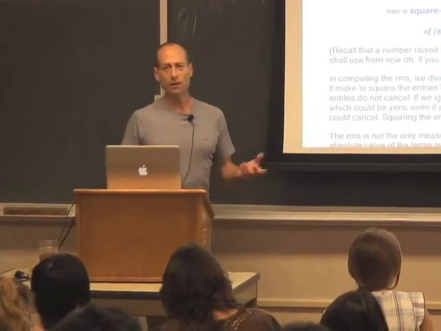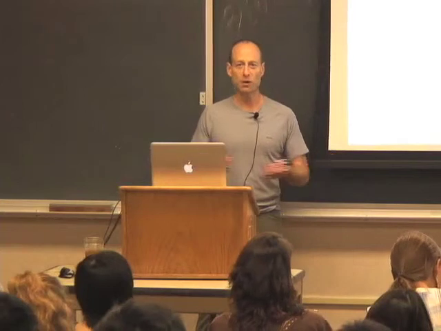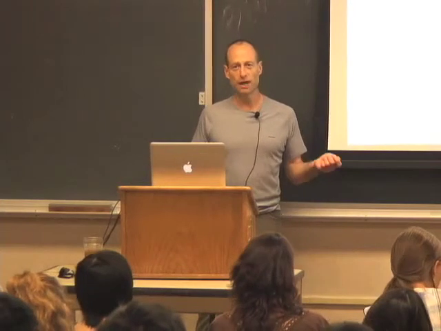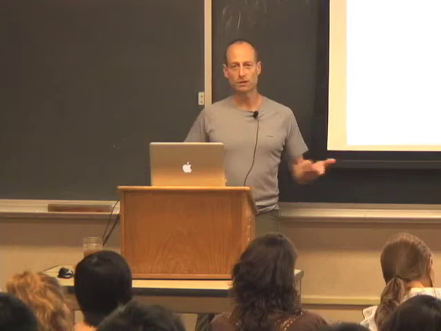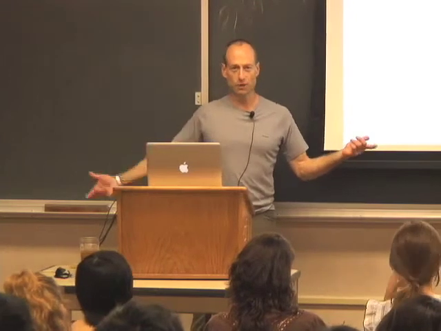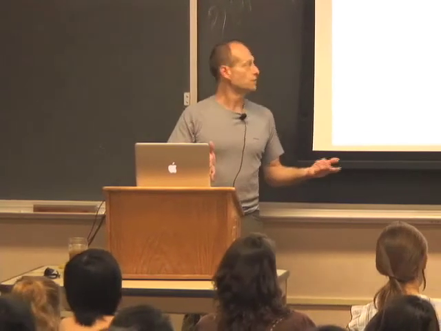You could have a list of numbers that has a mean of 0, right? If you add all the numbers up, you get 0. You add them all up, divide by n, you get 0. And nonetheless, none of the numbers is 0. The numbers could be quite big in magnitude. Some large positive numbers could balance some large negative numbers and cause the mean to be 0, right? So this is a way of removing the sign from the elements of the list so you get an overall summary of how large they are.